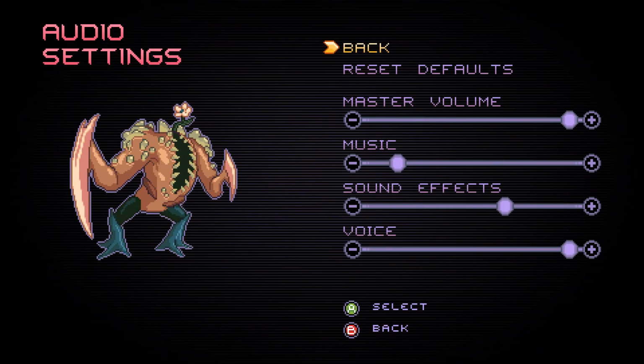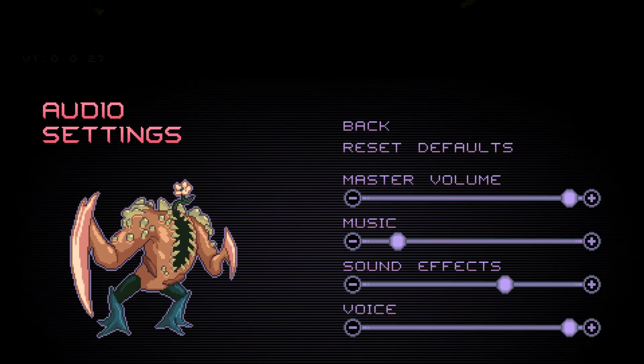Audio. So here is where we have a back again, and each one you have a reset defaults underneath that. And then you have master volume, music volume, sound volume, and voice volume. So those are your 4 sliders, and that's really what we have under audio.